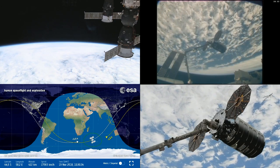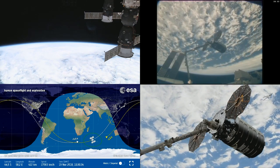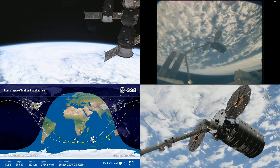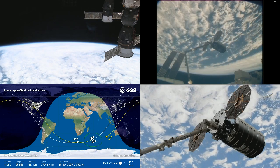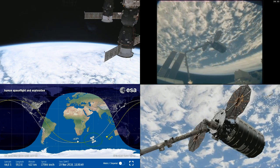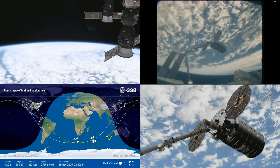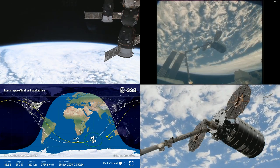Houston, Station on 2. The International Space Station would also like to welcome the SS John Young on board. Many, many thanks to the multiple people and engineers on the ground who helped execute this flawless portion of the mission. Cygnus has not only brought us very important cargo for station operations, but also critical science on multiple fronts, including tissue on a chip and protein crystal growth, which could help find a cure for Parkinson's disease.